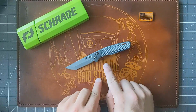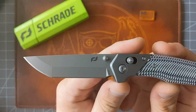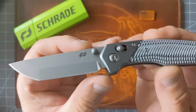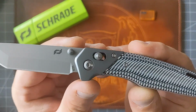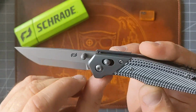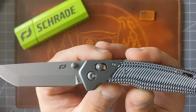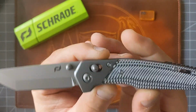On to the knife. Taking a closer look here, you have a 3.5 inch bead blasted full flat grind, compound grind, Tanto style blade there in S35VN, sporting the Schrade logo. Stainless steel bolsters. They're not titanium. They are stainless steel. I believe this is a T8 or either a T10 pivot there. It's using what they're calling the pivot lock, which is basically a crossbar lock or axis style lock.